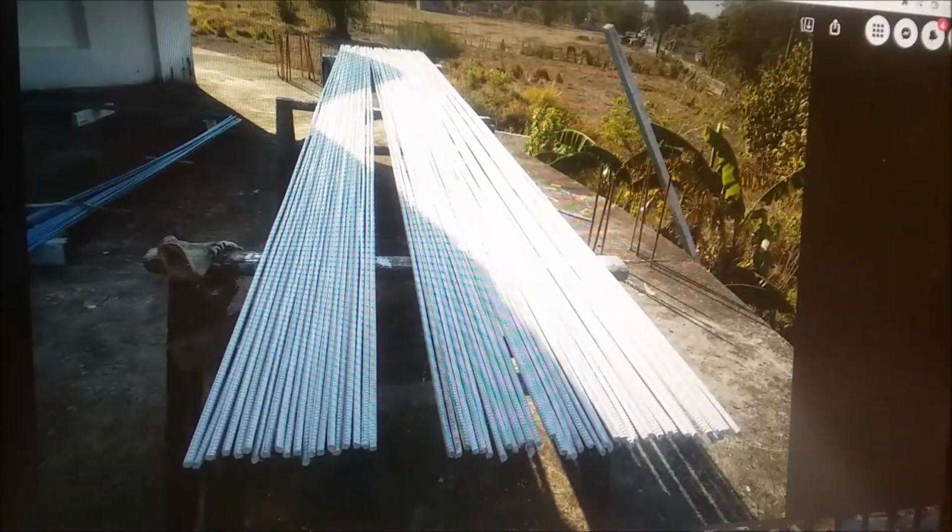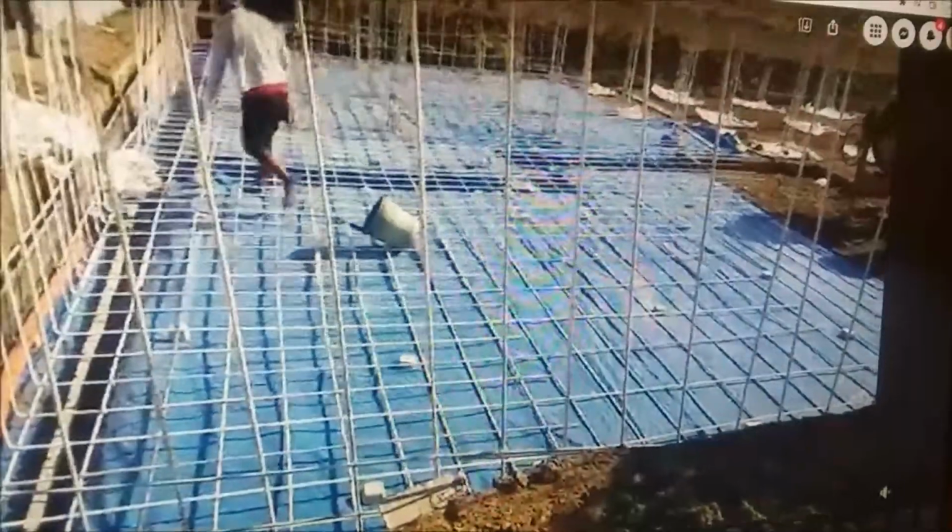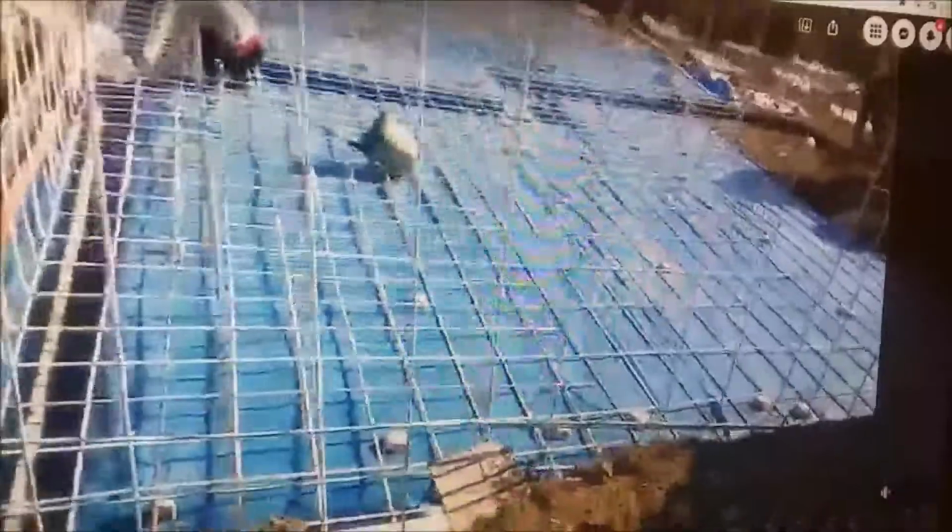Okay, he's finished up those bars he was painting. And somebody pushed record rather than picture.